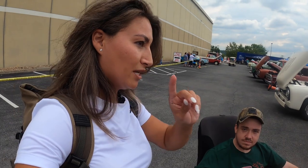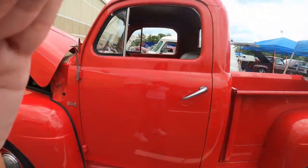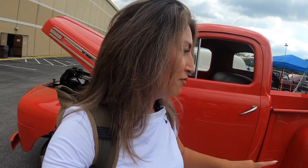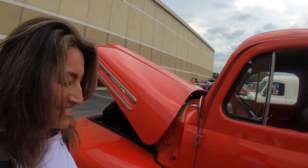And before we do it, I'm going to see if we can turn down that music inside. That way I don't have to cut anything out from this beautiful 49. All right, Qman, so you cut the music off through your phone, so that means that this thing is hooked up with Bluetooth. That's right. Okay, now it's getting better on the inside just as it looks good on the outside. Let's have a look.